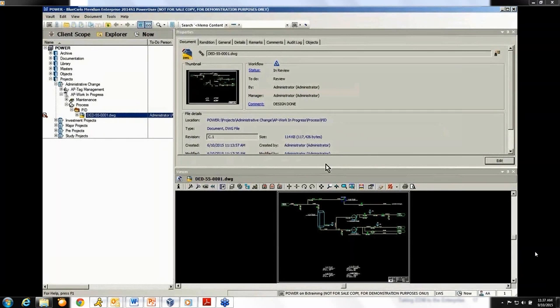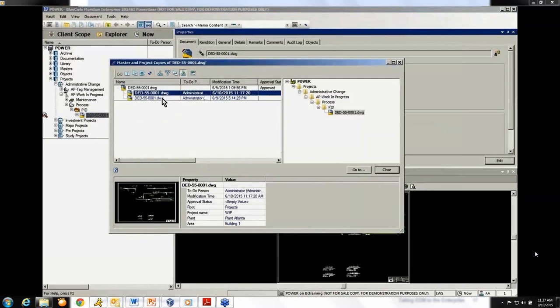And to do this, I'm going to use the project browser again to show me, and I can compare now one project copy. I'm going to hold down the control key and highlight the next one. What needs to happen to this document to compare it to this document, which is my other project copy.